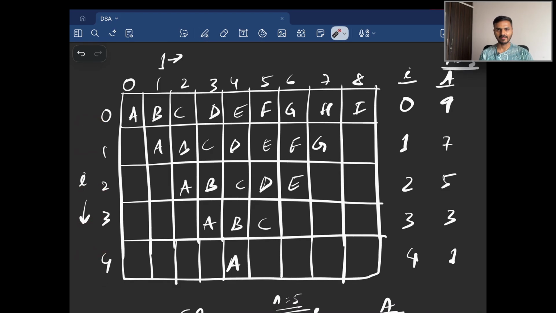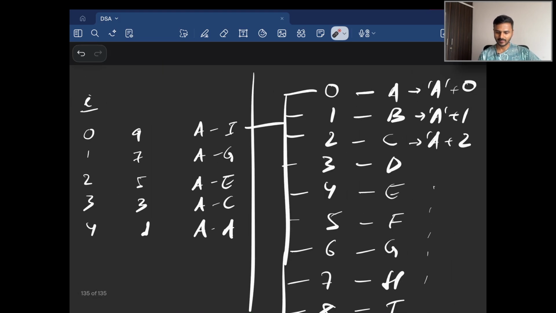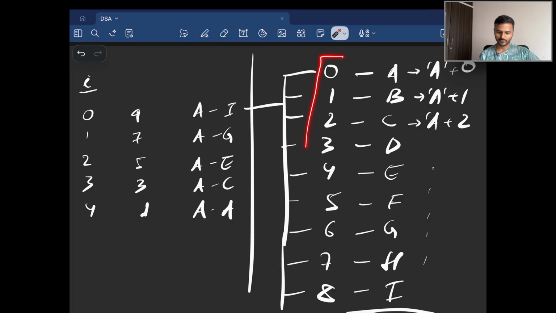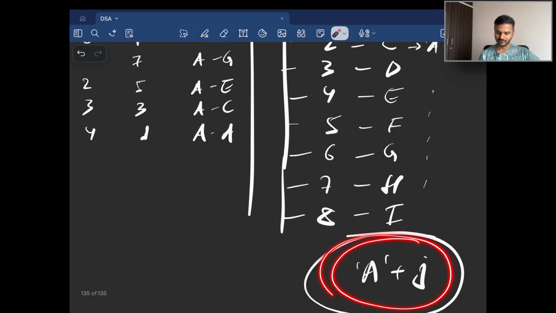So summarizing all of this, we would have to iterate 5 times for 5 rows. Then we would iterate a certain number of times for printing these things in each row, right? In the first part, we would print the required number of spaces. Then in the second part, we would print the rest of the characters that we are supposed to print in that row, right? Now, for that, we know that in the first row, we would iterate 9 times, then second row 7, third row 5, and so on. And when we iterate in the inner loop, that is, let's say J, starting from 0 and going all the way up to 8, we can determine what to print with the help of this expression, which is A plus J.